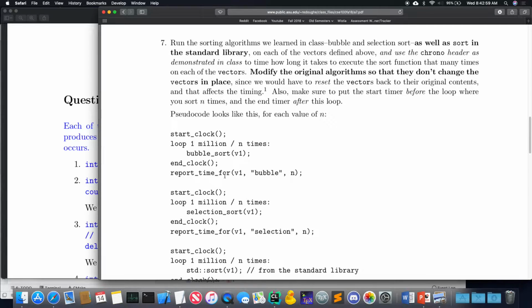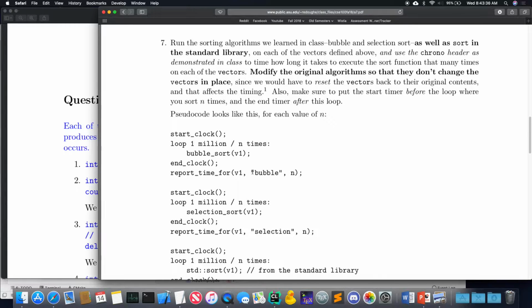What do you think I mean by that? Yeah, go ahead. Don't create a new vector every time. You mean I should create a vector every time? Because if I pass in the same vector to the sort algorithm and I take the vector by reference, then once I sort it once and I'm going to pass it in again, it's now sorted again. But that'll throw off the algorithm potentially. So what I wanted you to do is, instead of passing in by reference, pass it in by value.